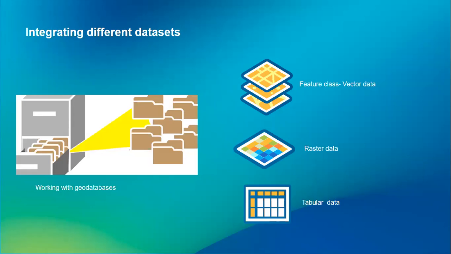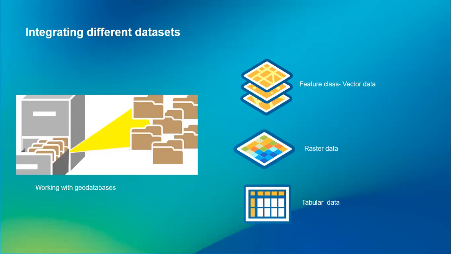Then we also have the enterprise geodatabase. The enterprise geodatabase adds functionality to the database, so you can access different data sets that you have within your database, and it supports various databases. You can have SQL, you can have DB2, you can have Postgres, etc. We have quite a number of databases that are supported with the enterprise geodatabase.